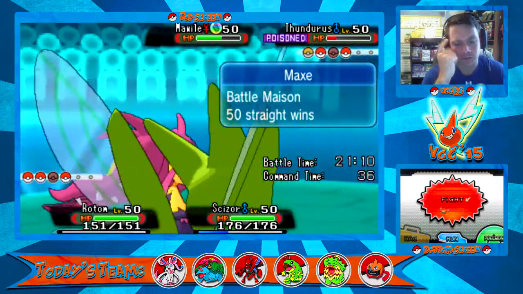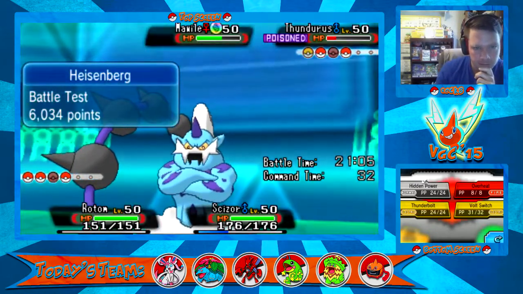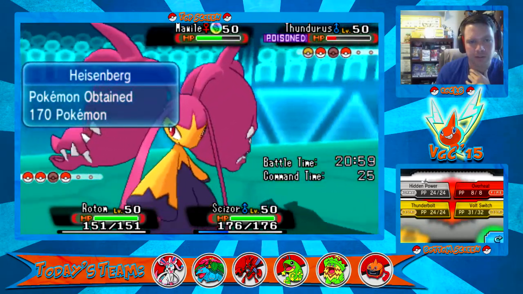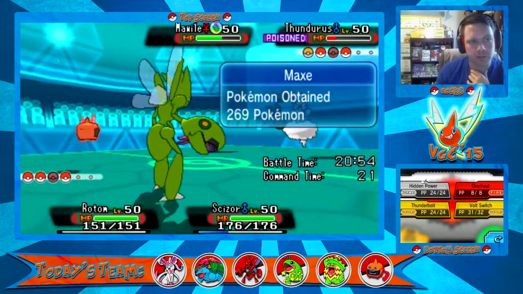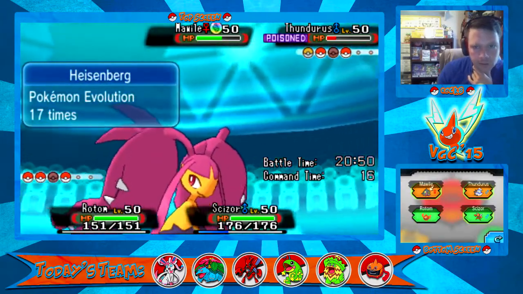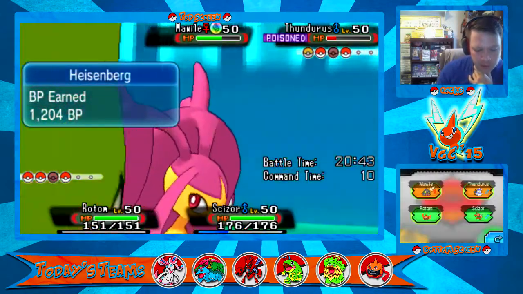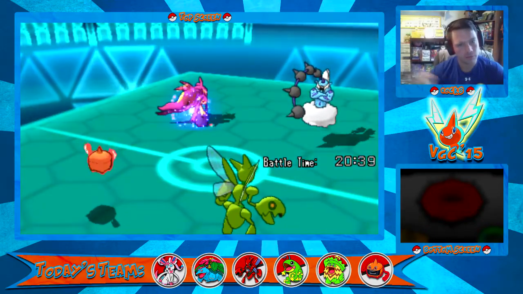I think at this range, Bullet Punch should KO the Thundurus. He's going to be faster, though, with his Prankster. Bullet Punch is priority of 1. Prankster priority of 1. If he has higher speed, definitely than me. Alright, so we're going to go for the safe play. Sucker Punch is not knocking out my Rotom, and a Bullet Punch is, hopefully. If he's going to Mawile protecting, fine, that's okay.